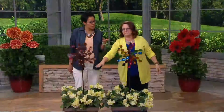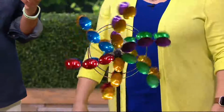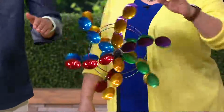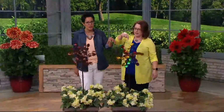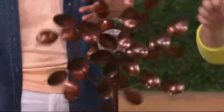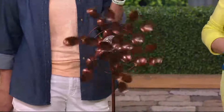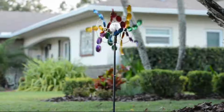You know what, you're standing in front of the multicolored one. Yes. So the multicolored one has these gorgeous mustard and green and purple and red colors. You get 2 spinners, so it's not a flat spinner and a globe. There are actually 2 spinning wheels, front and back. And then I am standing in front of the copper, which has a traditional feel to that copper color that is completely seamless with any garden, whatever decor, whatever style you're doing. And that Crackle globe with the light inside, oh my gosh, we'll see it in the video.